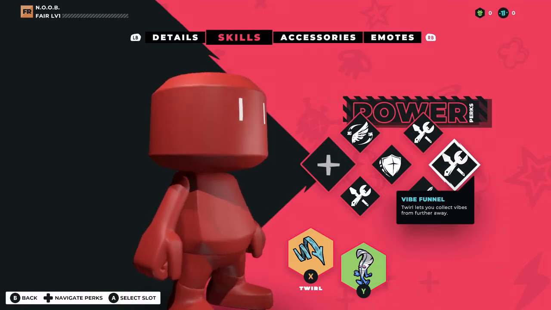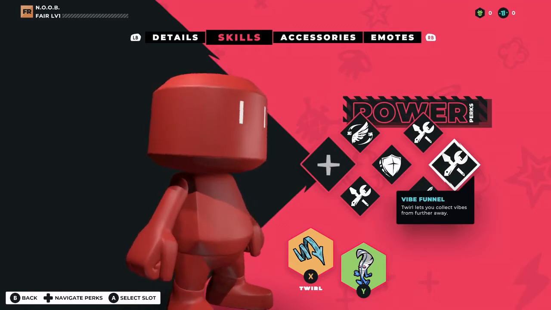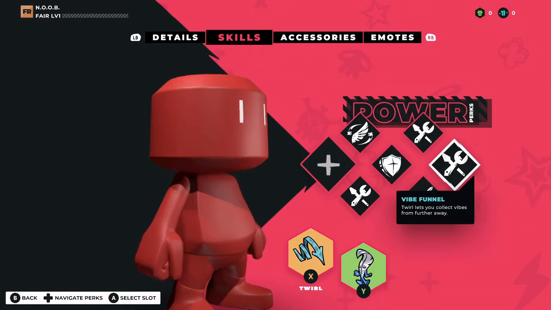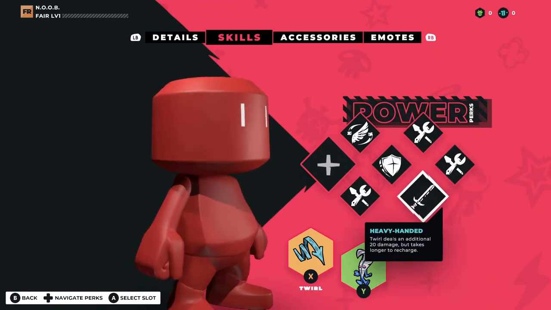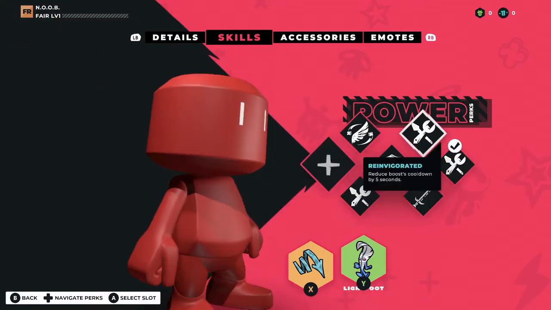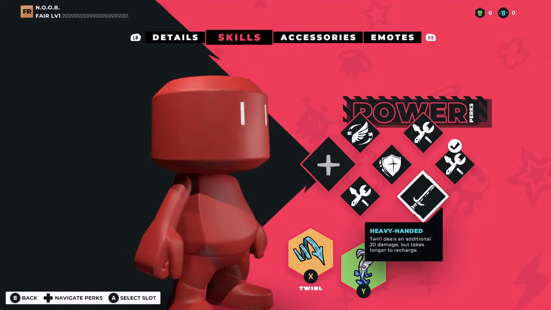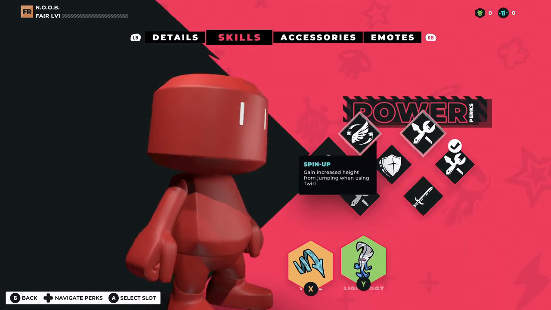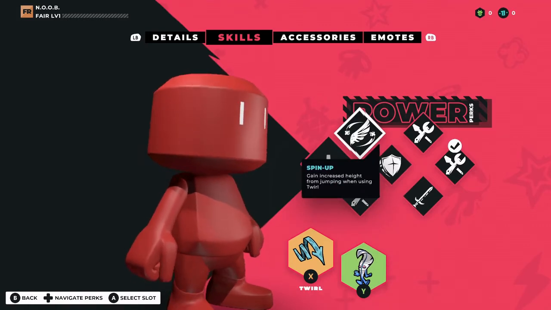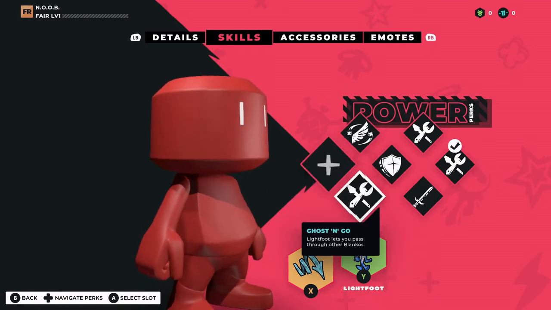Huh. Maybe I'll work on my noob bit. Because these are not available for other things. Alright. So, Twirl lets you collect vibes from further away. We're going to go ahead and try that one. And then we got Rejuvenate, Reduce, Boost, Cooldown by 5 seconds. Heavy handed Twirl deals an additional 20 damage, but takes longer to recharge. Sure step and reduce knockback while boosted. Gain increased height from jumping levels. Twirl, spin up. The Synchro Life Float lets you pass through.